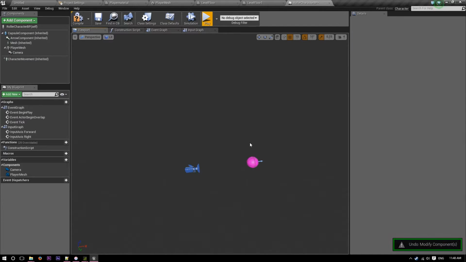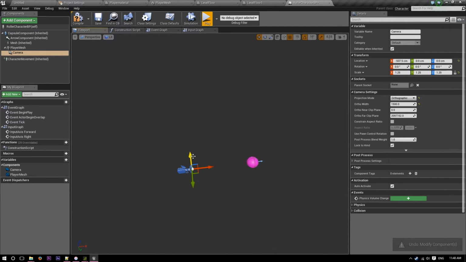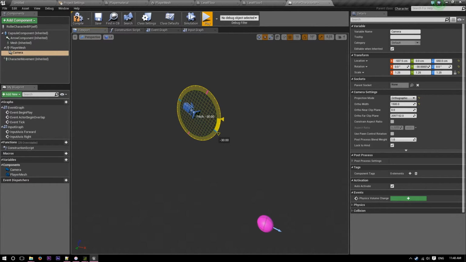So we could actually change this to about 35, move this down just a little. It doesn't really matter where you move it, forwards or backwards, but it does matter if you move it left or right. So we can close this level floor.